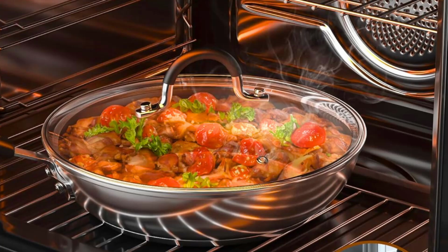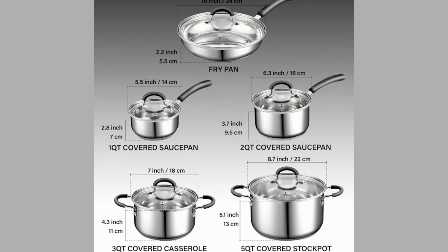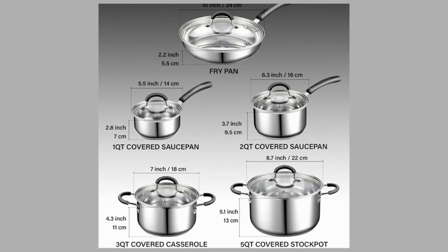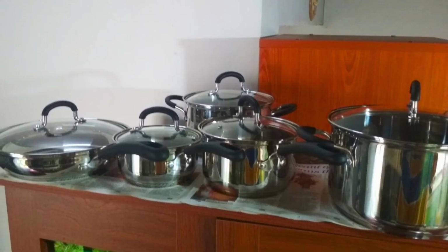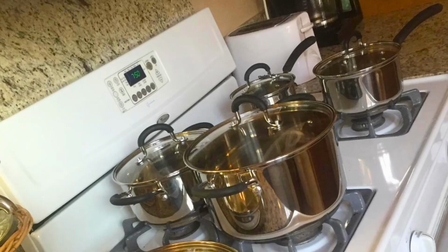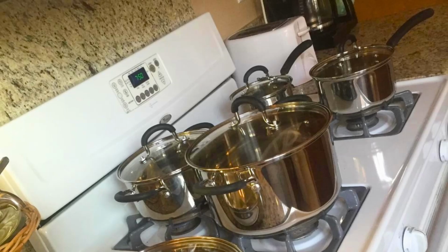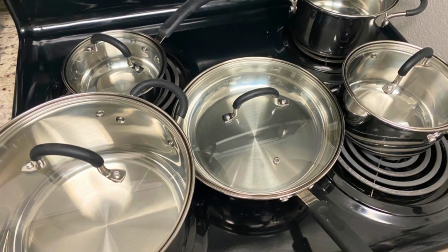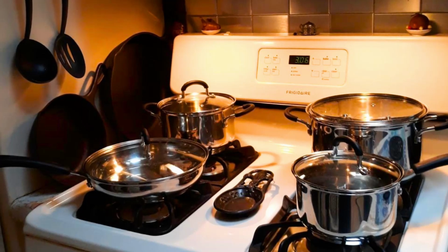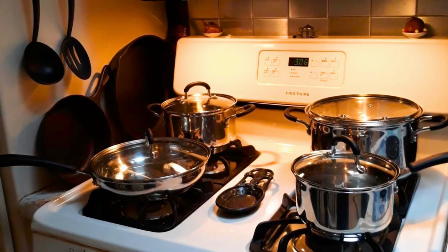Why choose the Cook & Home 10-piece set? Versatility. Compatible with all stovetops and oven-safe for a range of recipes. Durability. Made with 18/10 stainless steel for long-lasting performance. Convenience. Dishwasher-safe with a polished finish for easy cleaning. Safety. Silicone-wrapped handles stay cool, preventing accidental burns. Affordability. A premium cookware set that offers excellent value for its price.